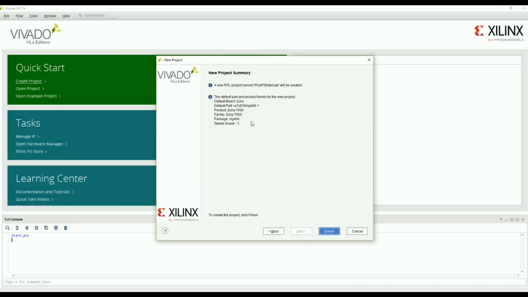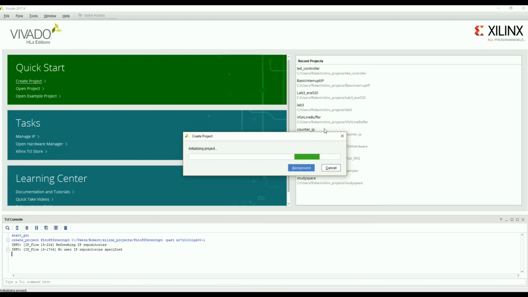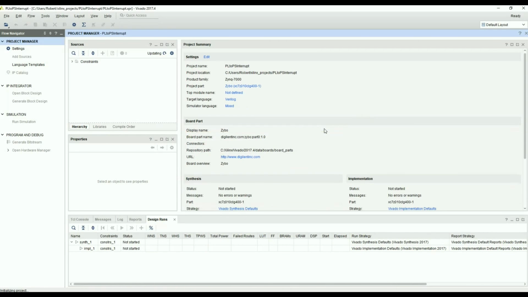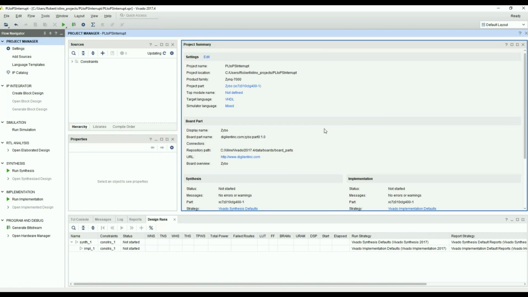Anyway, so here are the default settings that we have for this project. You can compare and contrast if you want. There's not much else to be seen here, and we're just going to click Finish, and it's going to build a default project for us. So we're using the canvas to build this project.